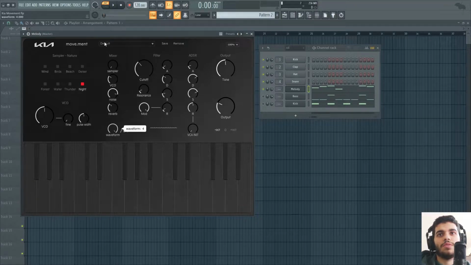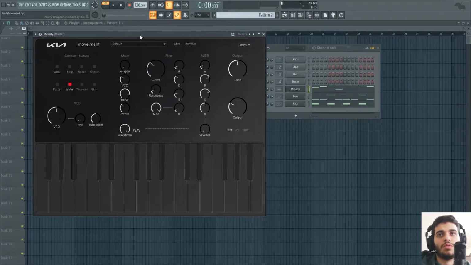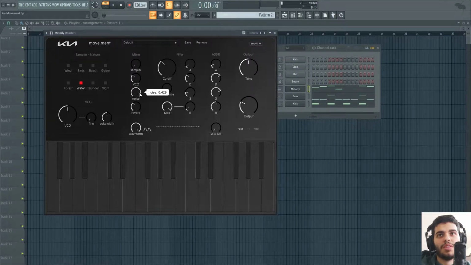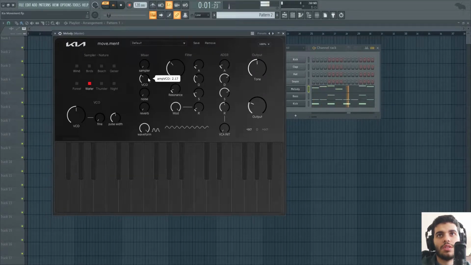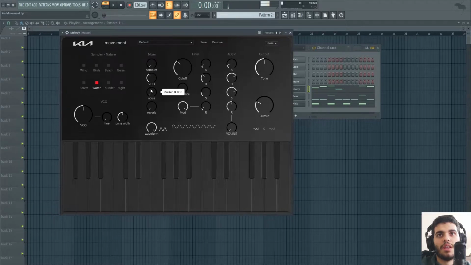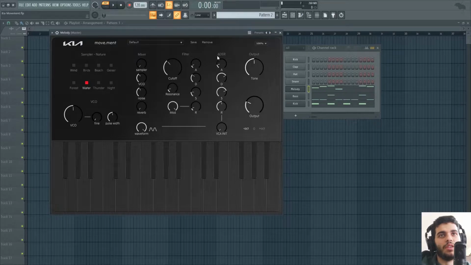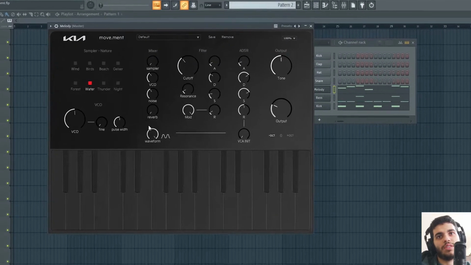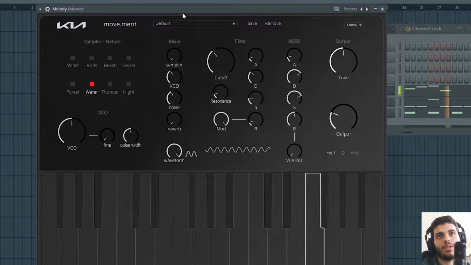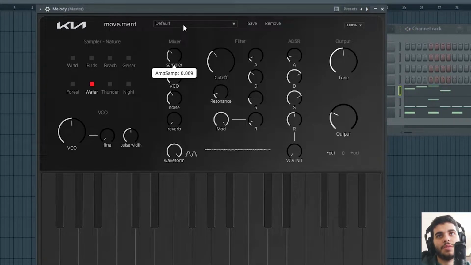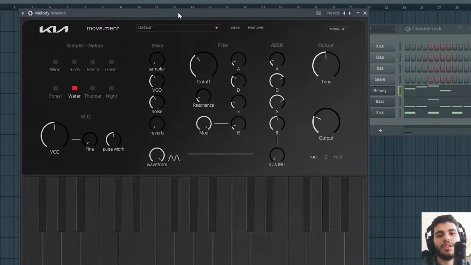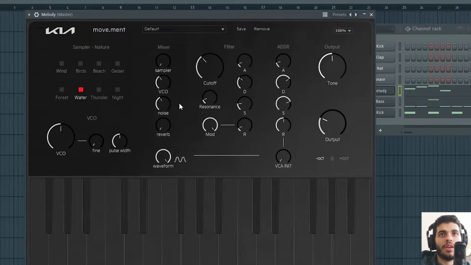So I think I'll go with a sine wave and I'll use the water sound because it has a lot of nice clicks. And basically this is the volume of my oscillator. And this is the volume of the noise that is basically coming in with the ADSR envelope. So exactly like the sine wave. And if I wanted to, I could also add noise that happens constantly by using the sampler. But I don't want that, it's a Pluck sound, so we'll keep it like that.